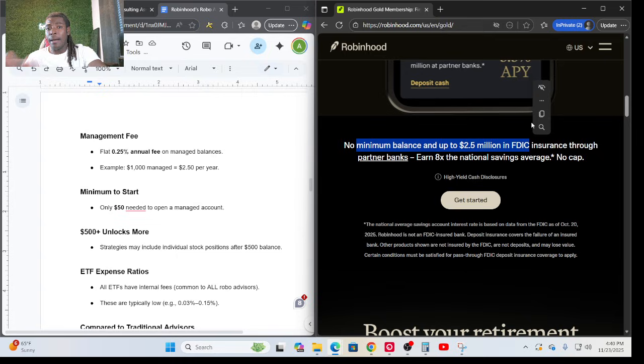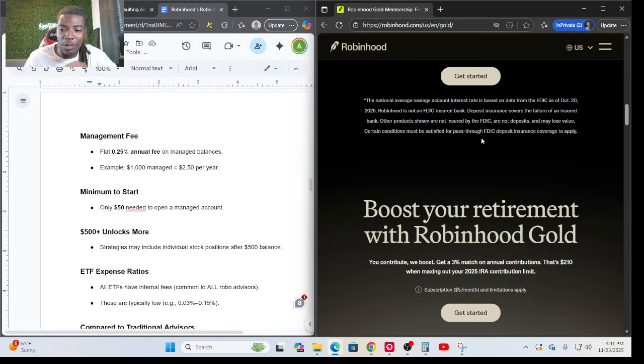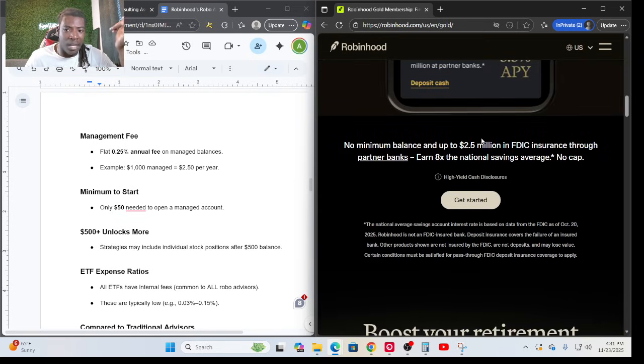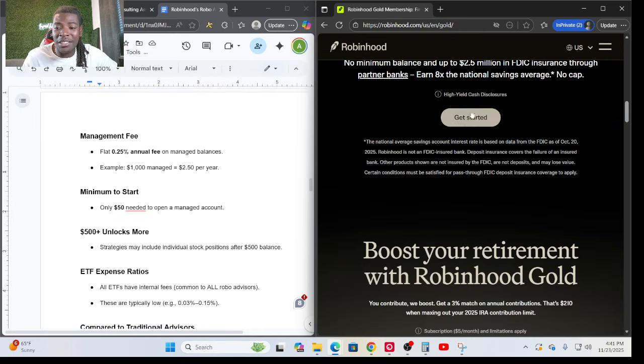This is crazy. My bank right now only allocates $250,000 for FDIC insured amount. This one does $2.5 million, which is great, which means that if they default or something happens, it collapses, you're insured up to $2.5 million. You're pretty good. If you're watching this channel, you probably have less than 2.5 million. And if you have more than that, congrats to you. You're living a great life. I don't even know why you're watching me, but I appreciate you watching me.